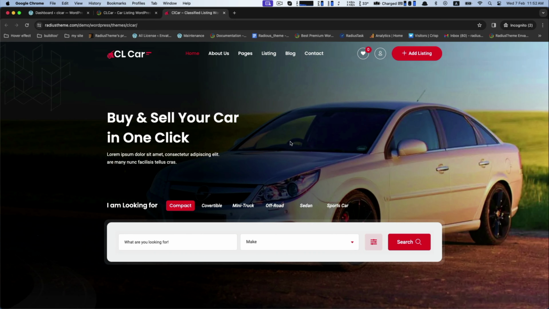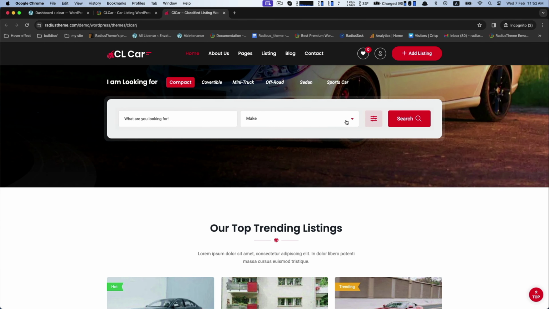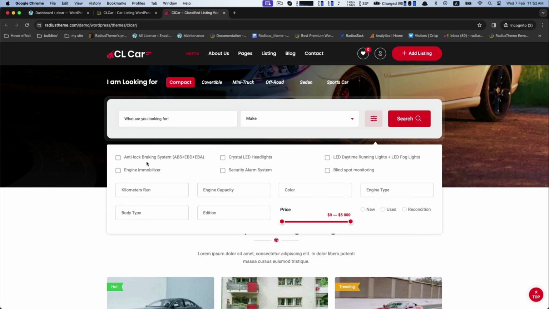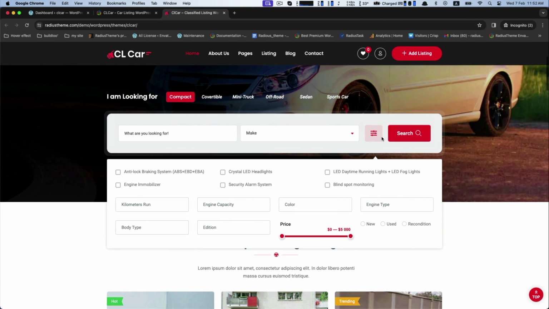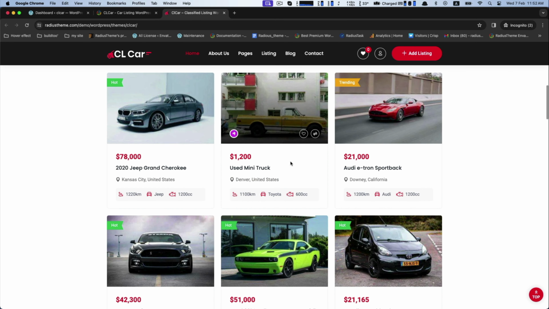The one-click feature efficiently manages vehicle listings by incorporating your demand type and model, and sorts out the filter of several amenities with price range and engine type. More search options are also available there.